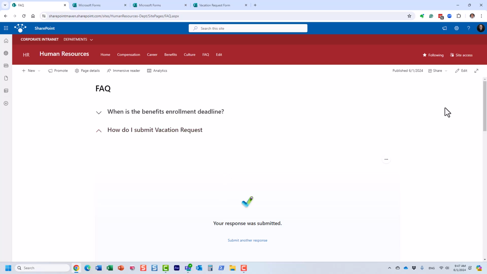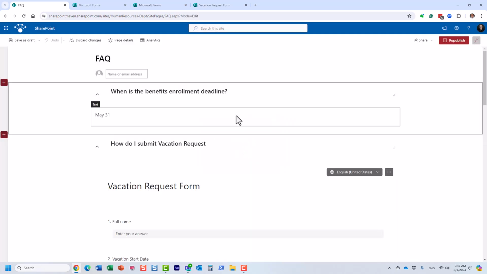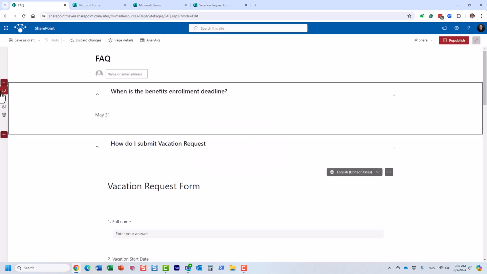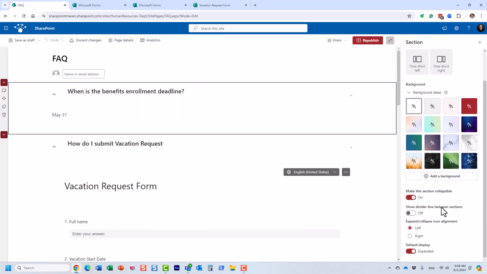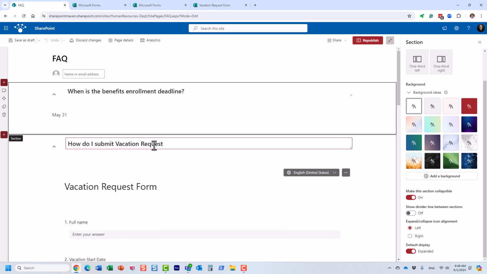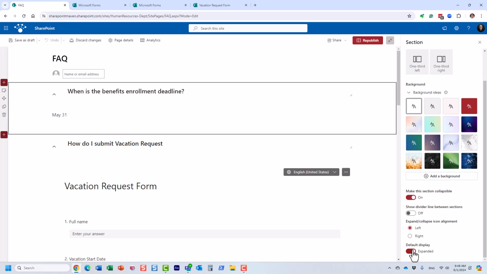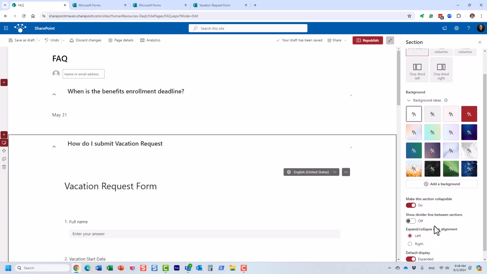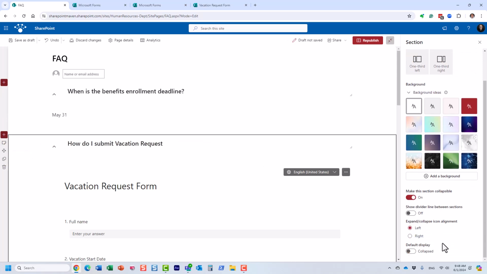Let me show you a few other things that we can do with those collapsible sections. So we can actually tweak the behavior. By default, if I'm not mistaken, it makes this section expanded, right? But obviously, let's say you have 10, 20 questions, right? You probably want this accordion style to be compressed. So we're going to do just like that, collapsed by default. And I'm going to do the same here on this other one as well. It's going to be collapsed.